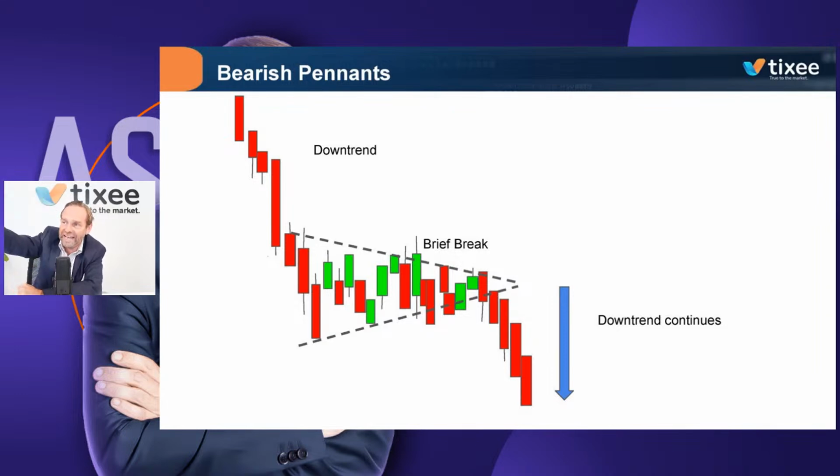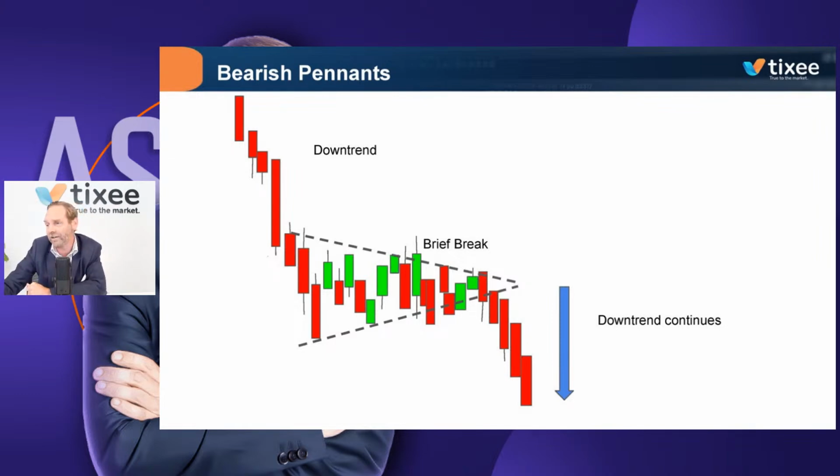So as you can see, we've got a downtrend. It then comes down a little bit. The reason for that, of course, is say the sellers, for example, do a bit of profit taking. They start getting out of the market, but the pressure's still there in the market to sell, but there's not a big enough momentum because the market is having a breather. Eventually it does break out and it does carry on with its downward trend.